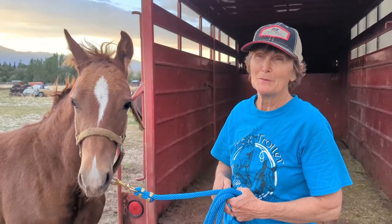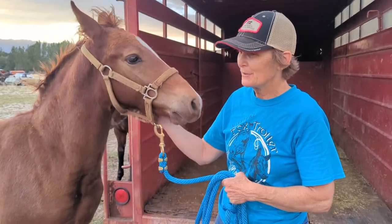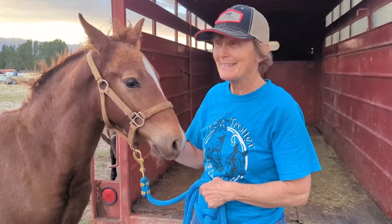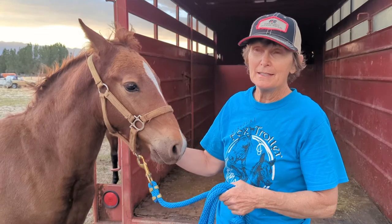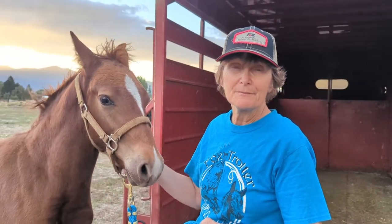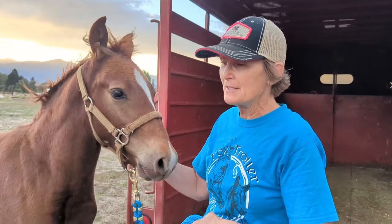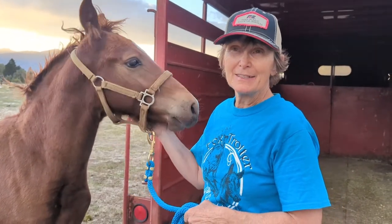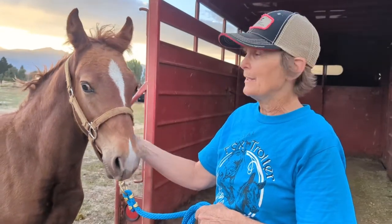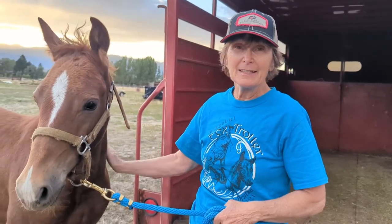So this colt has never been loaded in the trailer. Shame on us, we should have done this a month or two ago, but he hasn't been loaded. So you're going to see some pretty raw footage of a horse that's never seen a trailer. So what he experienced with the other horses loading was his first time hearing a trailer, and so he was a little bit worried about that.